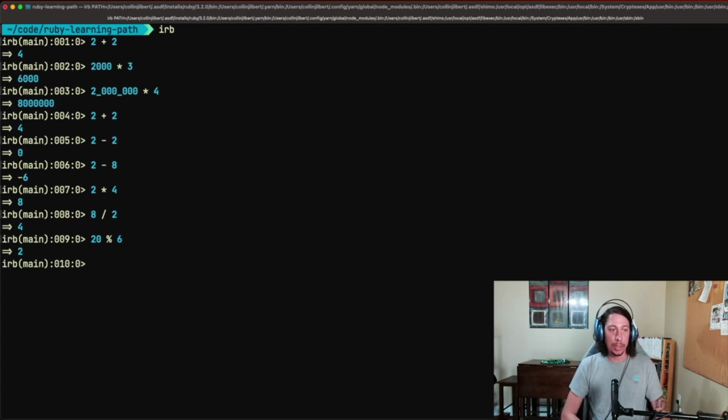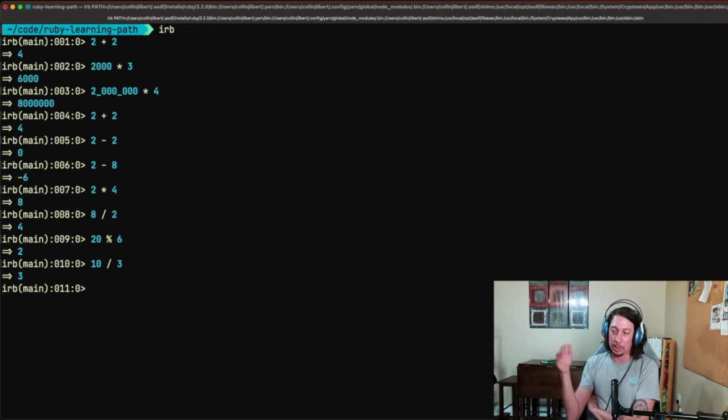Now, one thing you'll notice in Ruby is that if you do integer division and it doesn't go into the number equally, you don't get an accurate result back. So let's look at what I mean by that. If we do 10 divided by 3, we'll see that we actually get back the number 3 when really we should be getting 3.33333 repeating.